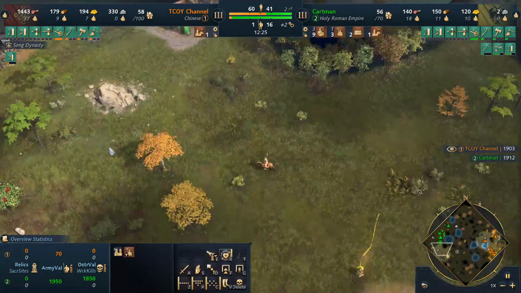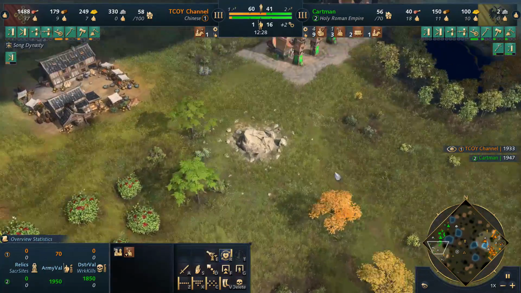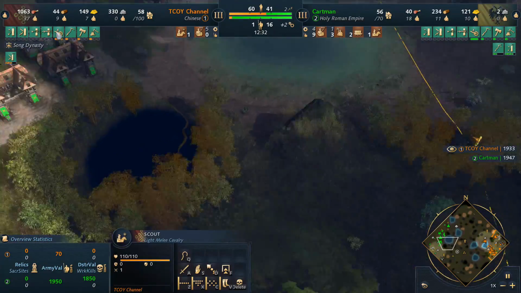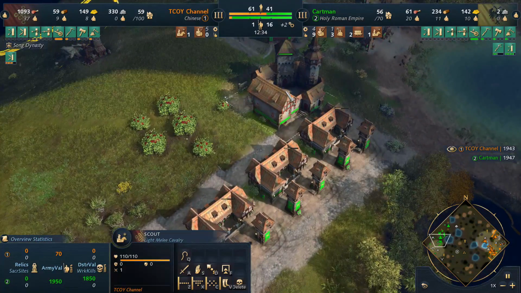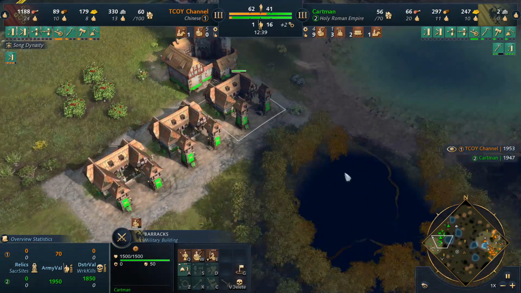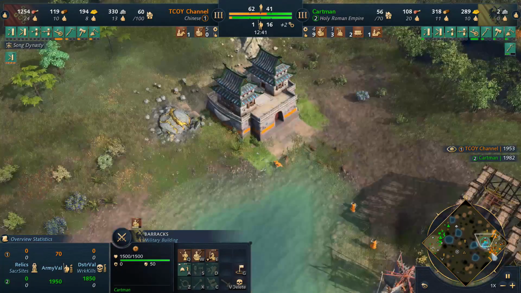So we see more deer expansions happening right here. Like I said with the scout, just keep that circle going and get the scouting on your enemy. You can have a horseman, just make sure you scout your enemy, but we can see the production happening now from his side.